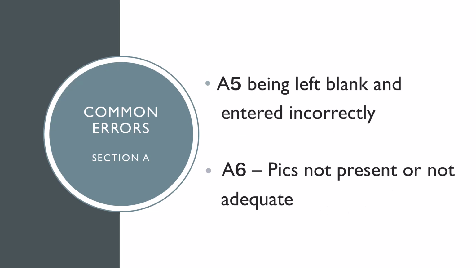We are anticipating the 2023 form to present potential new errors for everyone within 2 new required fields, A5 for latitude and longitude, and A6 for the inclusion of pictures. Please keep an eye on these to make sure that the latitude and longitude are entered in the correct format, and to make sure enough pictures are present, they are clear, and adequately show all sides of the building when possible. Since there could be many errors on an EC, we will also cover how to correct them once you identify them. That will be covered in a separate video called How to Correct an Elevation Certificate.